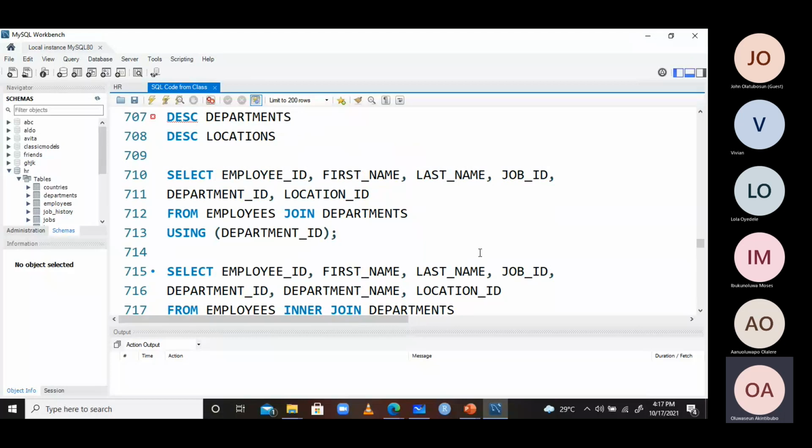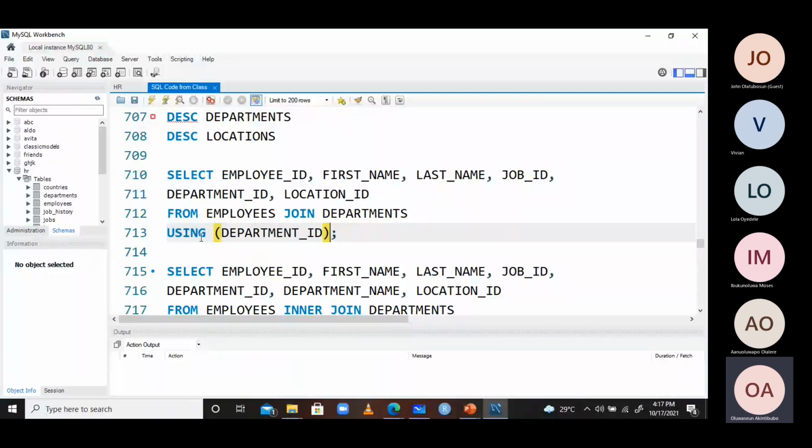With inner join, we talked about using the using clause to join data together, right? An inner join is also known as an equal join.